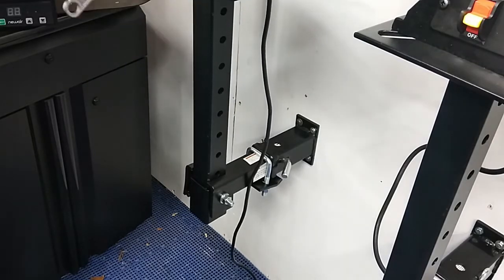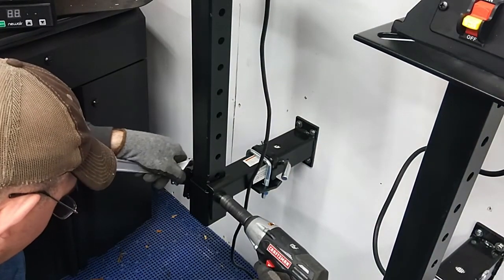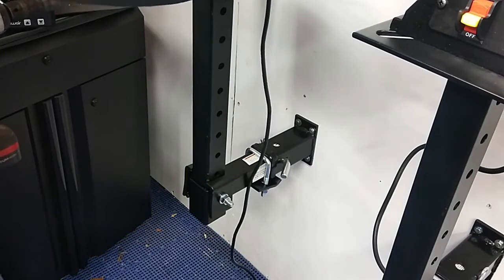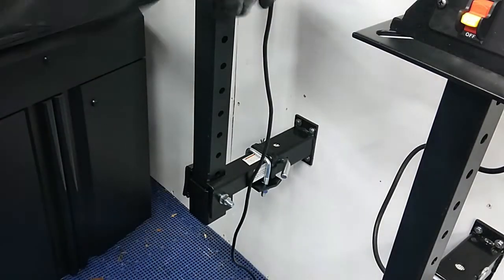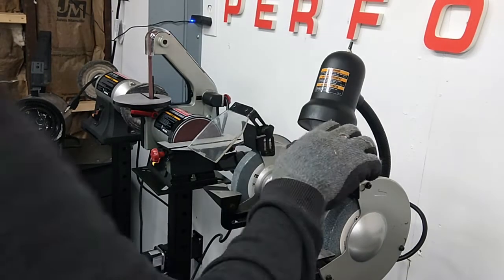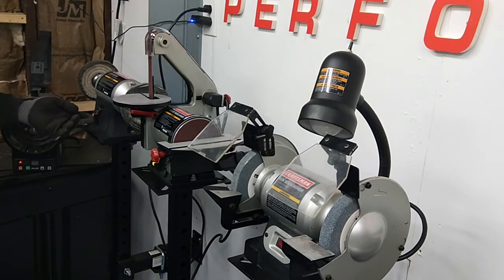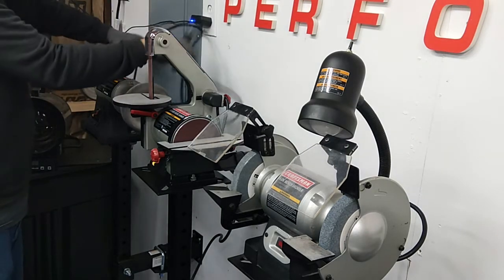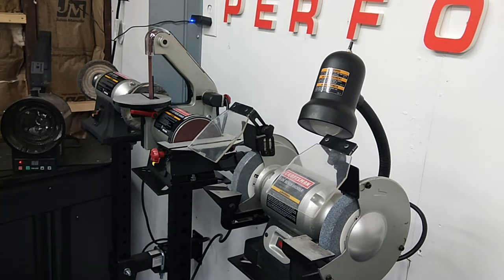Pretty solid here. There we go. Now what we have here is all my sander tools and grinder tools centralized. I probably better make sure that this buffer works. It's been out in my storage shed for years. Hey, all right. And now, if I need the extra room in the shop, I just go underneath the mounts, pull them out of the wall, and move them out of the way. So real happy with this.